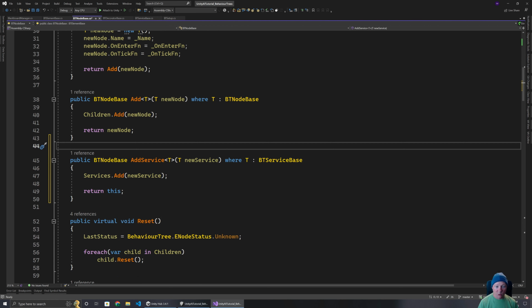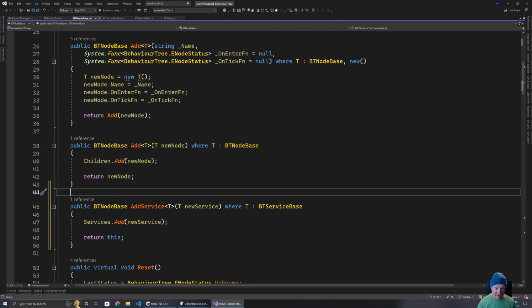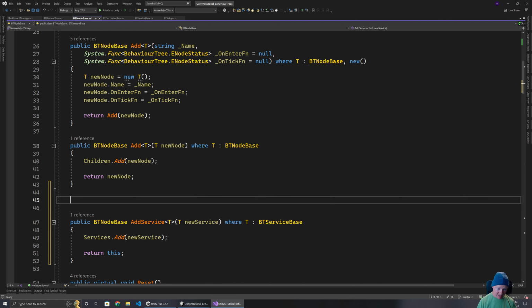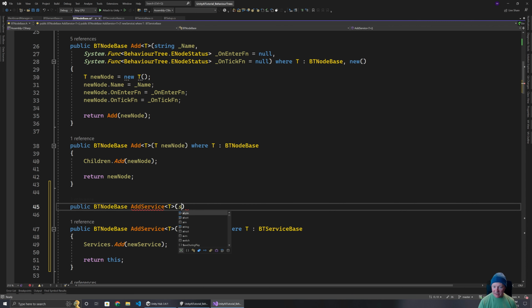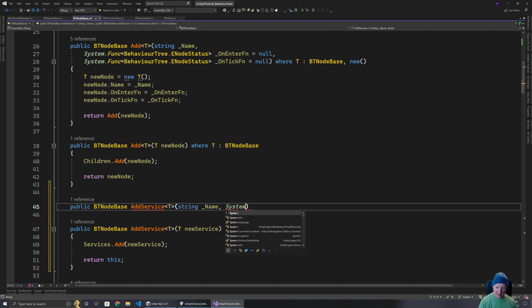So that's good, that'll handle some use cases, but just like we did here, where we supported being able to add a service and give a particular function, we want to support that as well in this case. So I want to be able to do a similar thing of a BT node base, add service, T, and in this case, we provide a name, and we provide a System.Action that takes in a float, and this is our onTick function.